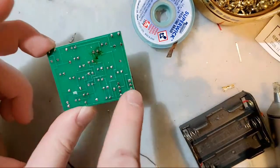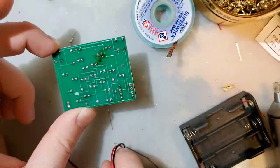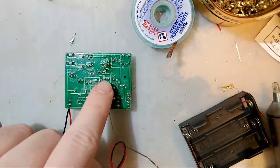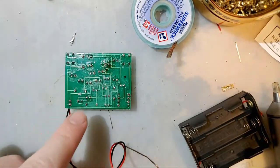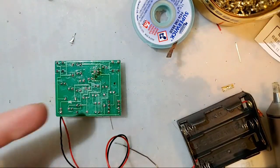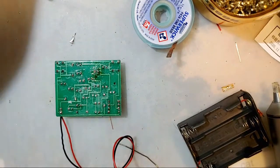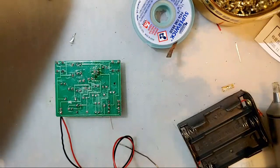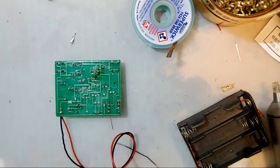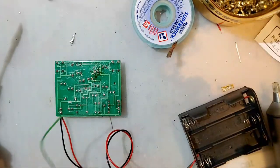This is something that you would do from pin to the LED if your board was just totally messed up and you can't visually trace it. Like if you know that's supposed to be connected, you can connect it that way. But in this case, this board is actually relatively easy to follow, so it's not too big of a deal. I am going to take a little bit of wire, nothing special. I'm going to tin the end of it here.